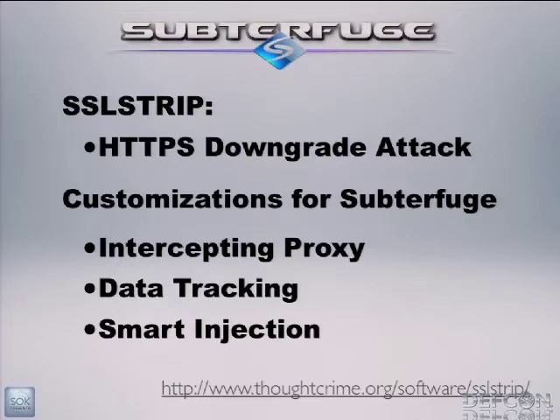So we went ahead and customized it to use those features to log basically everything, because everything that goes through the network has some kind of use to us as the man in the middle, or the attacker, or the penetration tester. So that traffic is now all routed through the intercepting proxy and logged in Subterfuge's database. After we log it, when it's coming back through, we can pretty much do anything we want to it, right? So we figured here's a great place to start injecting things or modifying traffic on the fly.